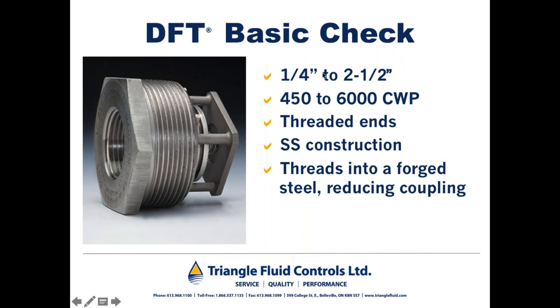So the basic check is available quarter inch through an inch and a half. You can see the pipe thread in the back and a larger thread up front. This is designed to thread into a reducing coupling or an elbow, essentially making that the body of the check valve. This valve features full stainless steel construction.